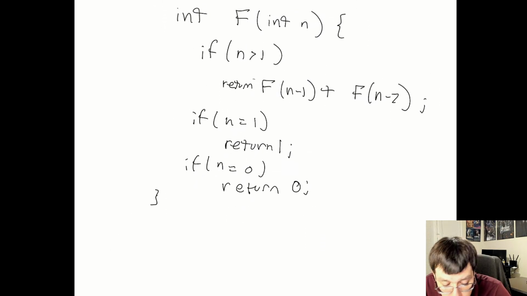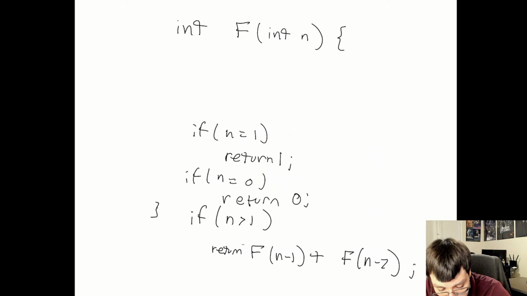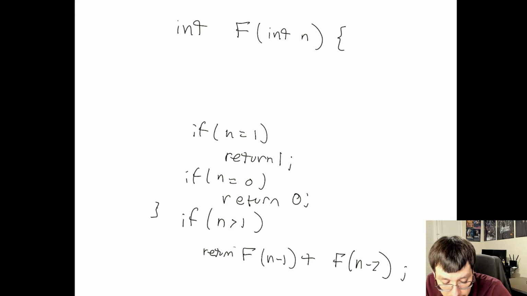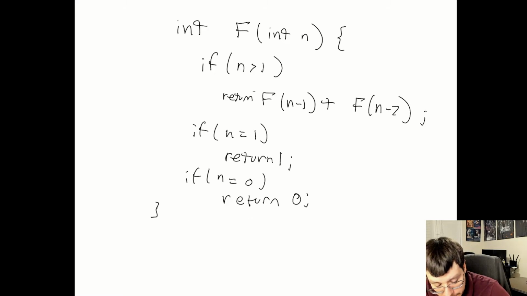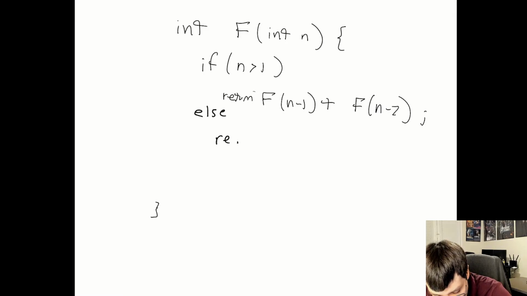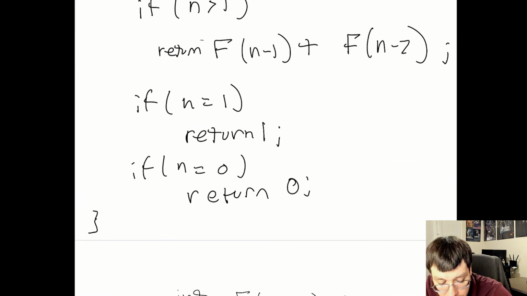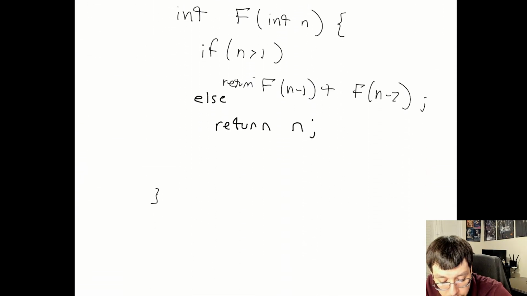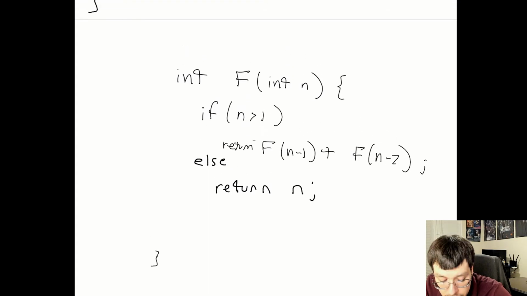It could even be hidden further if I had this at the bottom. If this was down here, it would be even a little bit trickier to see what was happening. But yeah, I could literally just say else and then just say return n at this point, right? Because we know that if n is equal to 1, it returns 1, n is equal to 0, it returns 0. So it always returns whatever n is equal to.